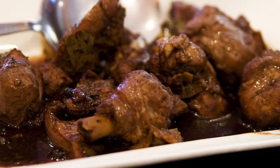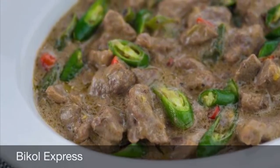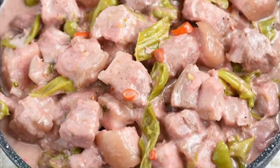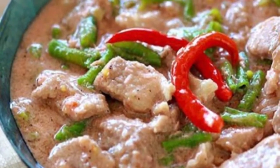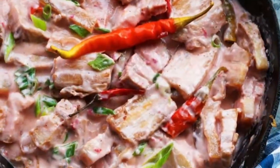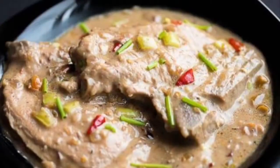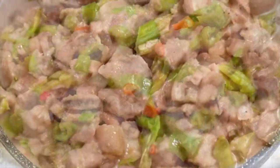Second on our list: Bicol Express, known natively as bicol spiced with chili, is a popular Filipino dish which was popularized in the district of Malate, Manila but made in traditional style. It is a stew made from long chilies, coconut milk, shrimp paste or stockfish, onion, pork, and garlic. It is said to have been inspired by the fiery Bicolano dish, which is nowadays presented as one of the many variants of Bicol Express.